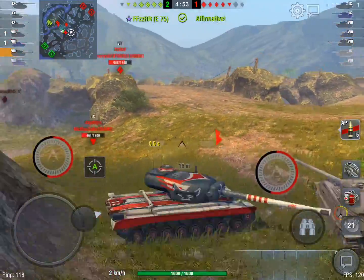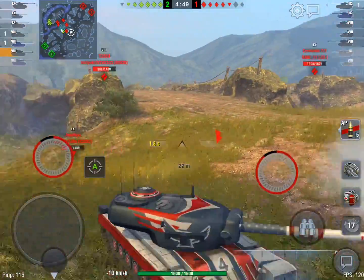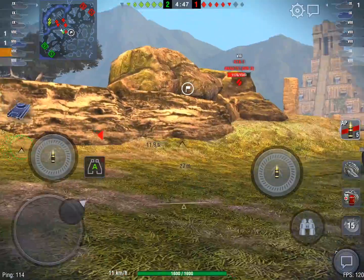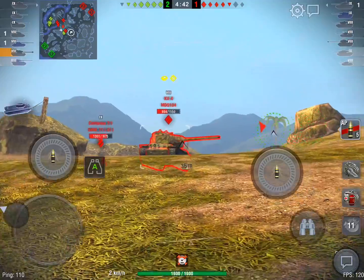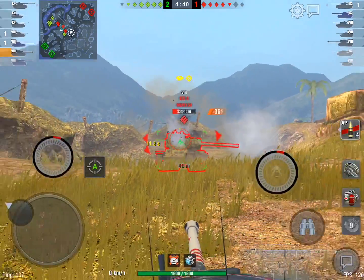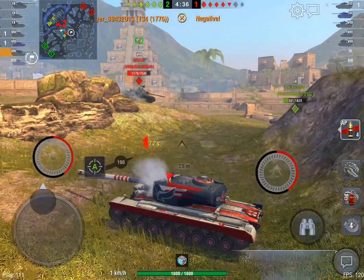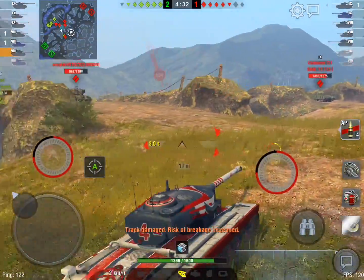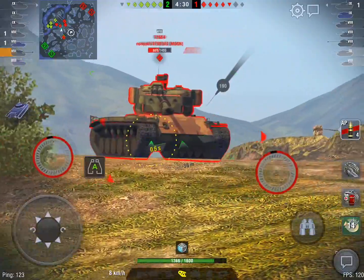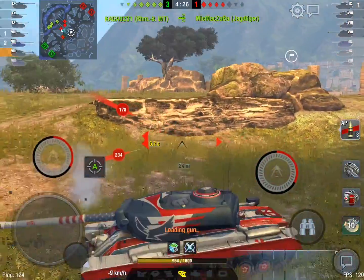Now, you get in trouble when you have to turn and you have to multiple angle, and all tanks do. There's just no way around that. You can't help that. You've got to make the best decisions you can, and you try and make a living out of it, and you take what's on offer. But we have not had to go to APCR once, and that's the beauty of this tank. You won't waste a lot of cash going to APCR. Whatever's on offer, you can hit it. I mean, Super Pershing, no problem. You can do the Super Pershing.